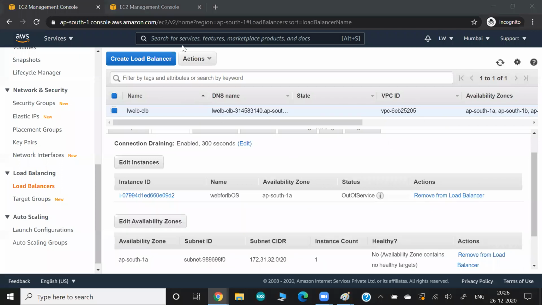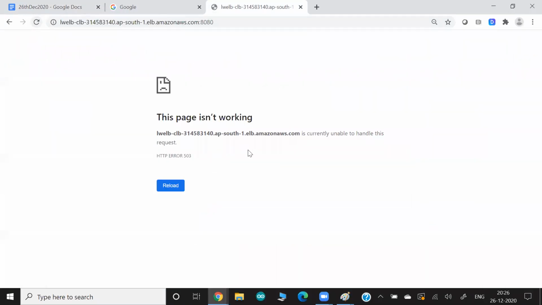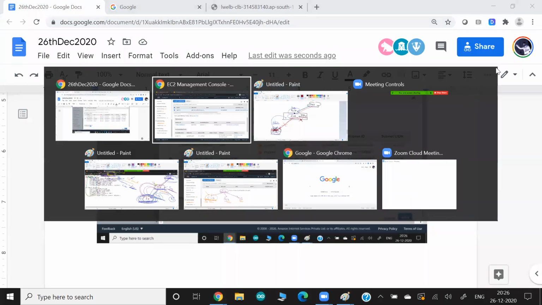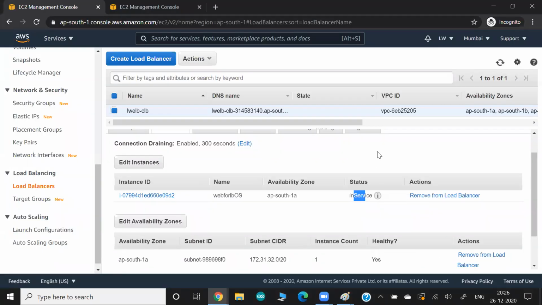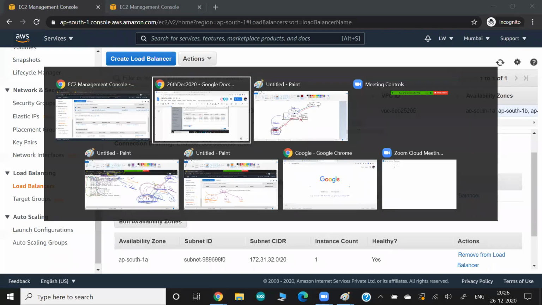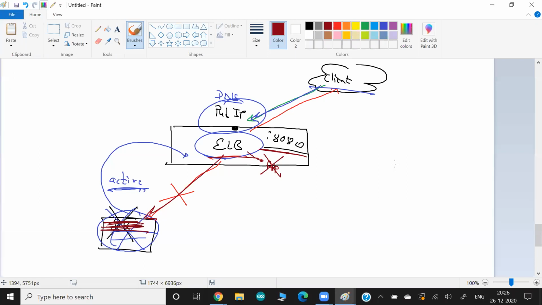Till date, guys, it is out of service. If I refresh again, nothing will happen; it is again unable to handle. But if I refresh again, it's in service. Why did this issue come up? Technically, my load balancer says I have one backend server with this name in 1A, and now it is active. Active means in service. Even while it keeps running, it is in service. So it means anybody who connects to me, I will send the request to the backend, and whatever the backend replies to me, I send to you.